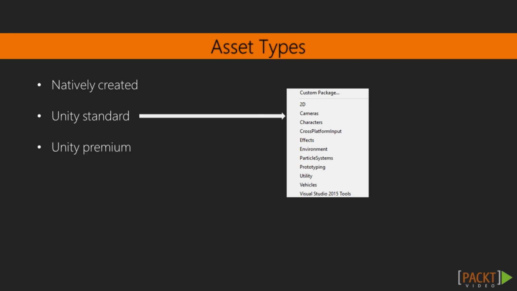Unity Premium assets are professionally created assets available for a fee. These are available to us via the Unity Asset Store and are created by Unity. The final category of assets is third-party assets. In other words, those created by someone other than your game design and development team or Unity. These assets are primarily available in the Unity Asset Store and include free and premium content. As a side note, you should be mindful of any copyright restrictions associated with Unity and third-party assets.